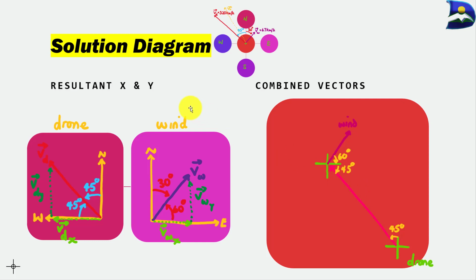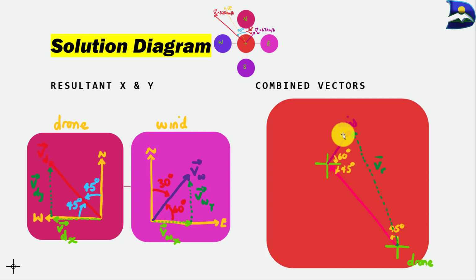So remember also that the way to approach this is by connecting from head to tail, from the previous vector to the new vector. And once you're able to recognize that, we now can determine where the resultant vector is. And the resultant vector for this particular strategy is going to be still within the northwest space as shown right here. And take note, we have to start from the tail of our first vector and draw a line to the head of our second vector, which is the wind.